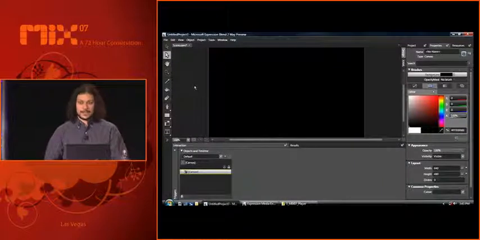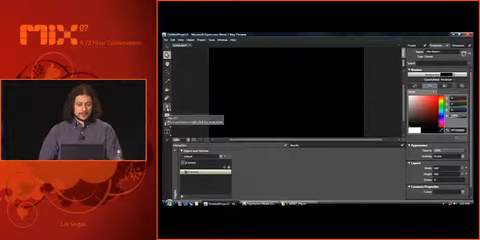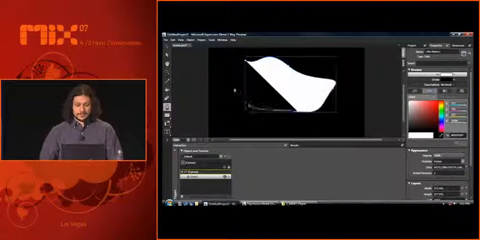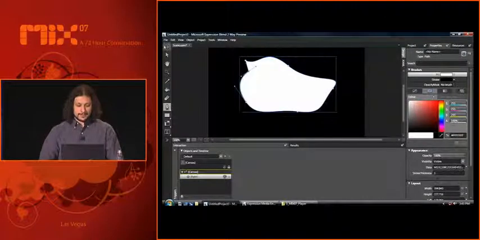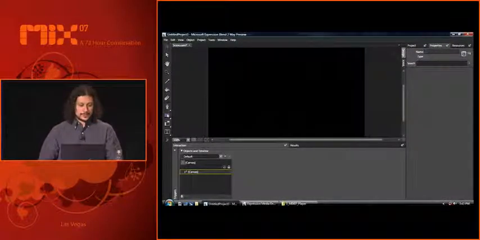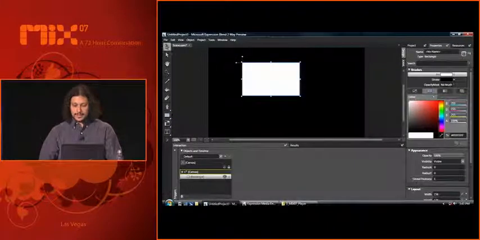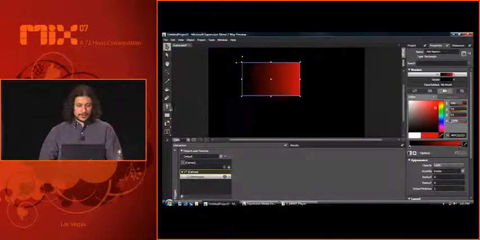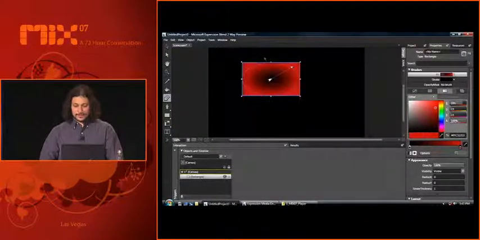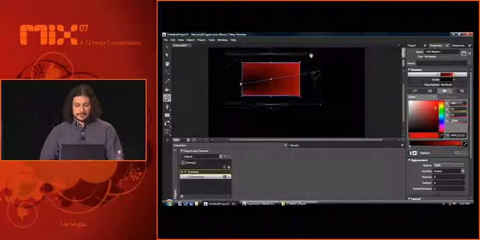Some other features in Blend that you can use, of course, are drawing tools like path. We saw that we can use gradients and change gradients with this brush tool, so we can use linear or even this one here.